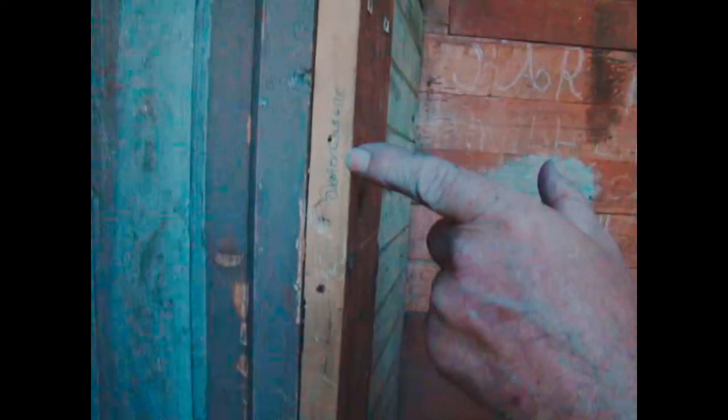When you hit this doorway, everything on this side of it is pre-1905. So any of these signatures that you see on the side of it, yeah, Shorty Calhoun signed a lot. He liked to sign them. He's got one on the other side where he signed for 4 years in a row. That's cool.